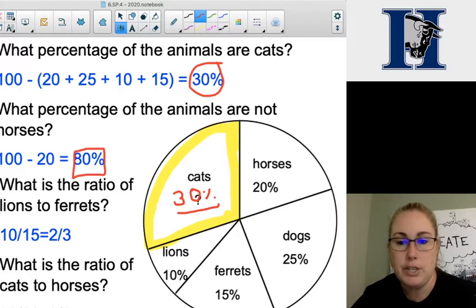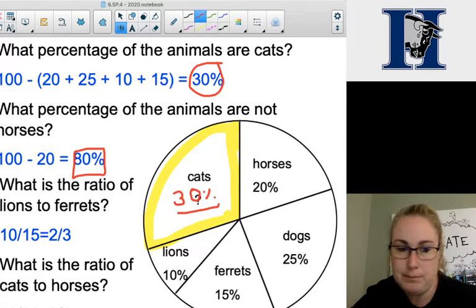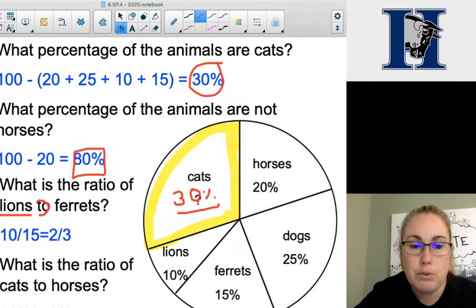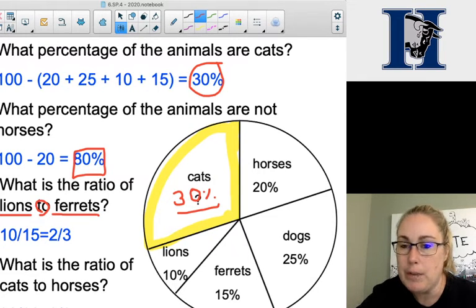Now, when we talked about ratios, we always started with a word statement. So I'm going to start with a word statement here, and I'm going to go ahead and apologize. I'm trying to draw with my trackpad, and it is not easy. So if it's messy, my bad. Here we go. So in this problem, we want the ratio of lions to ferrets. So you see the two things that I'm comparing, I have underlined, and I circled that word to. Okay? Lions to ferrets. So when I write my word statement, I'm going to have lions over ferrets. So that's my word statement.